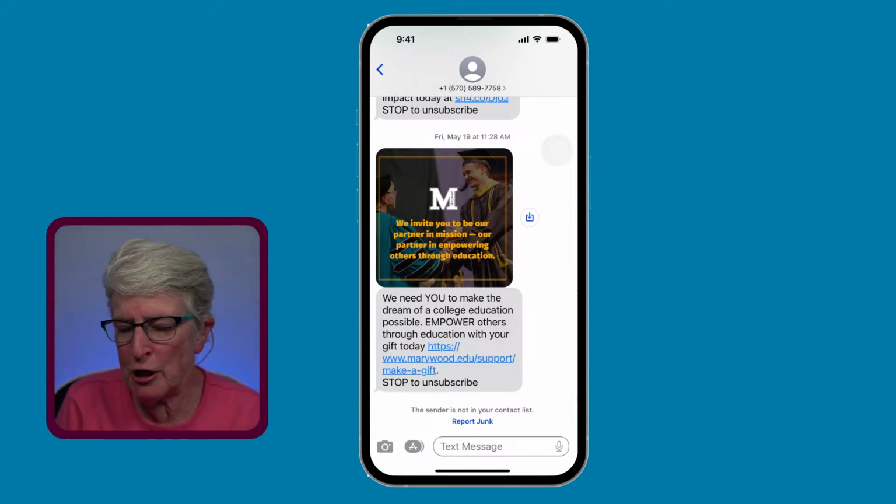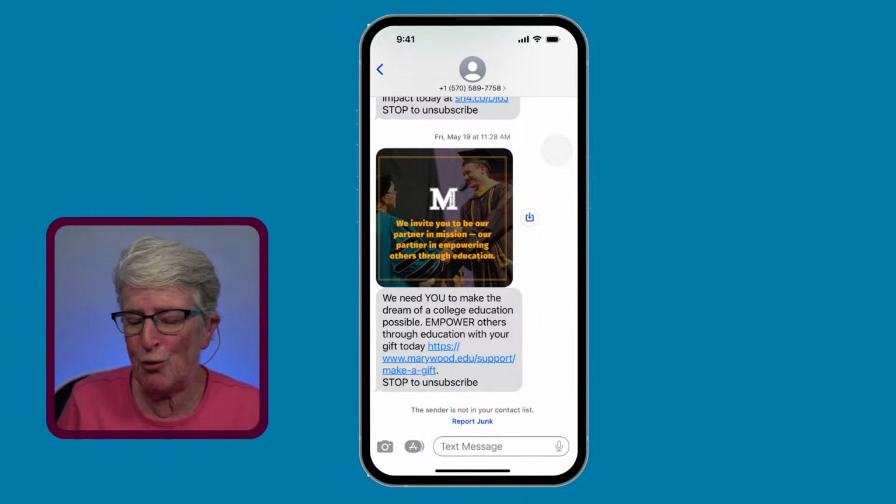Here we go. Okay, so here's a message that has several messages within it. And if I want to share that with somebody else, Apple does not make this easy. You can't just share the message using the share sheet. They don't allow it, and I'm guessing it's for privacy and security reasons. But there are a couple of workarounds.